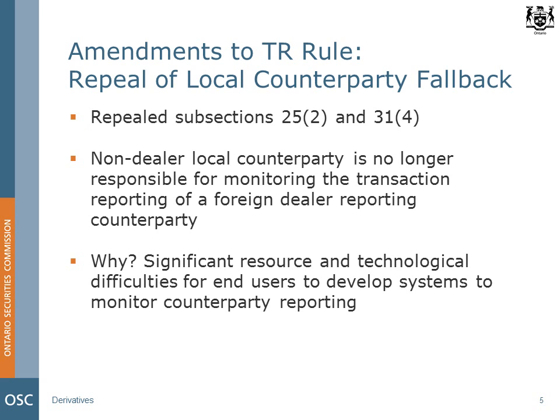The April 17th amendments to the Trade Reporting Rule also include the repeal of subsection 25.2 and subsection 31.4. Together, these provisions were known as the local counterparty fallback. Previously, under the provisions of the rule, a local end user was subject to a residual obligation to monitor whether or not their foreign dealer counterparty satisfied the reporting obligations under the Ontario rule. This is no longer the case.